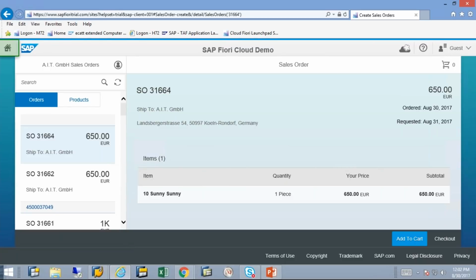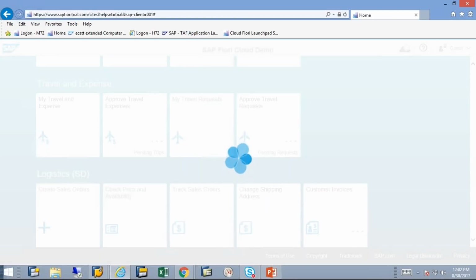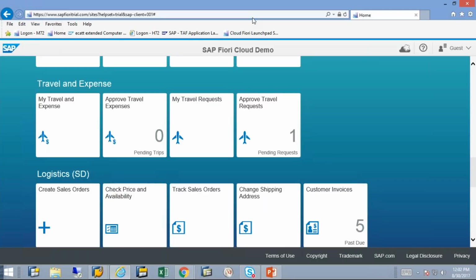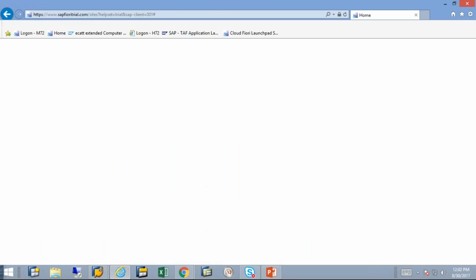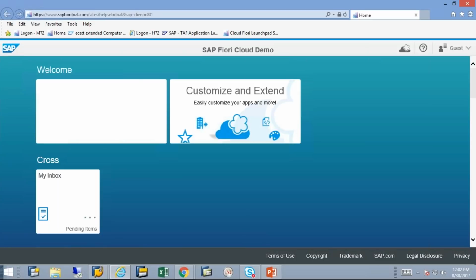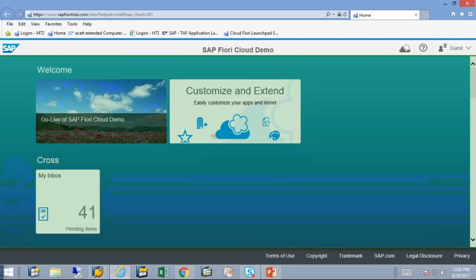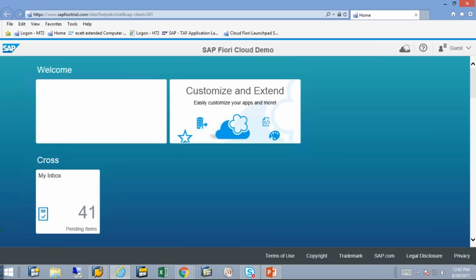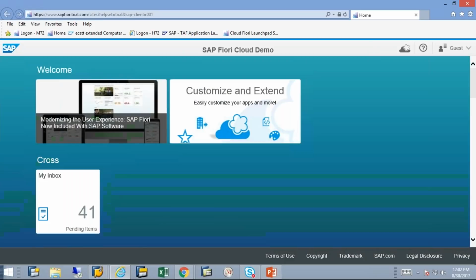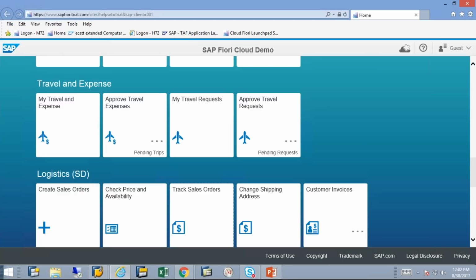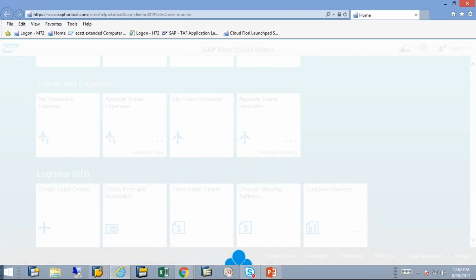And then next will be tracking of the sales orders, which is, you can see down here, track sales order. It's going to launch that Fiori tile, go in and search for, so first of all, it'll search for another number, and then to show that the parameter is passed, it'll come back and use that number that was captured as a parameter.